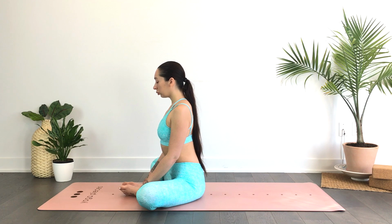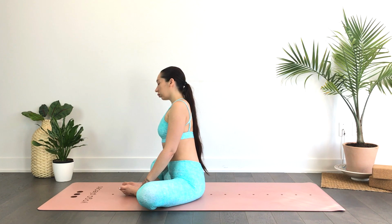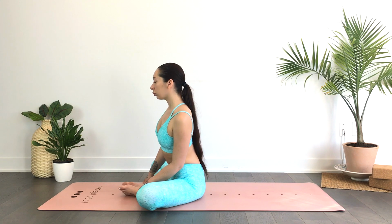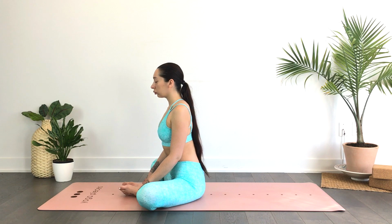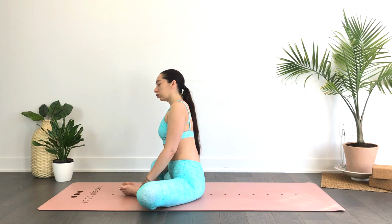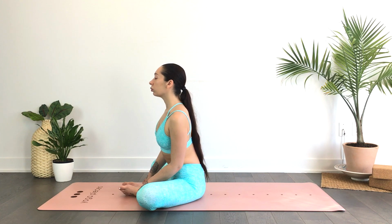Option here to find a bit of movement, gently rocking side to side. And as you're rocking side to side, you're moving from the hip area, the lower back area, rather than the upper body. So you're really feeling that stretch happening in the side body, the lower side body. Take your time here, really connecting with the body, feeling the movement, being really present.